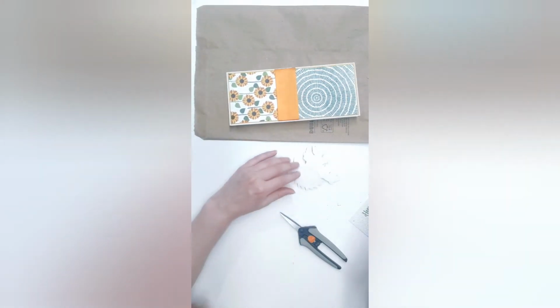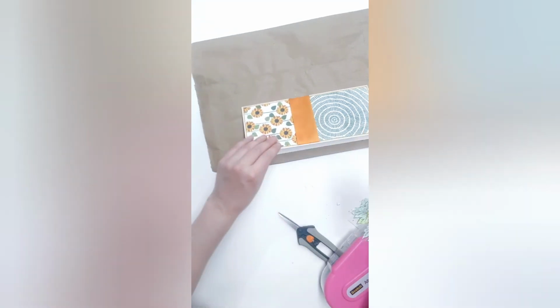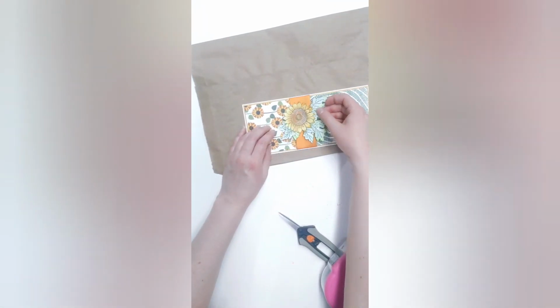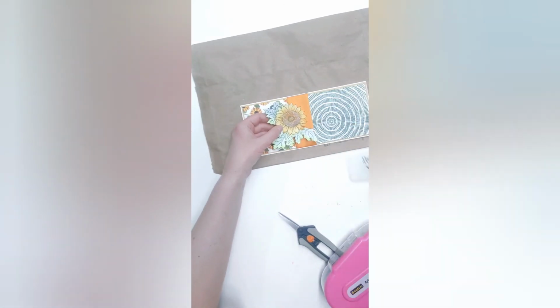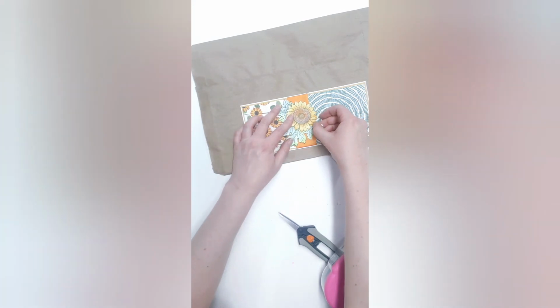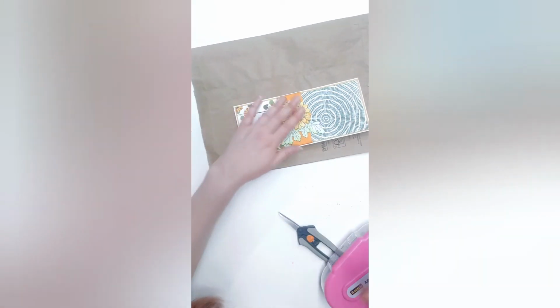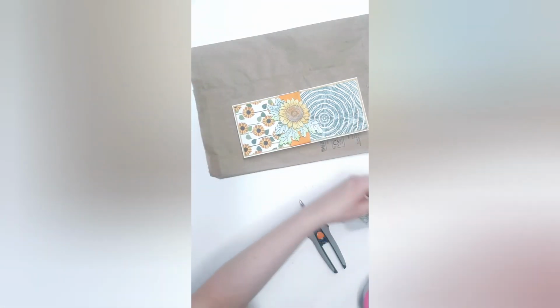Okay, now we're gonna stick double-sided tape on the back side where our sunflower is. And that will stick in place perfectly right here. And you can kind of decide, I think I'm gonna leave this kind of open up on the top right, because that's where my happy birthday sentiment is gonna go. And you want there to kind of overlap at least a little bit onto both sides, both the left and the right there. And if you want to use pop dots, you can. I didn't include pop dots in the kit because I know people are trying to keep their cards as flat as possible for mailing, which makes sense.